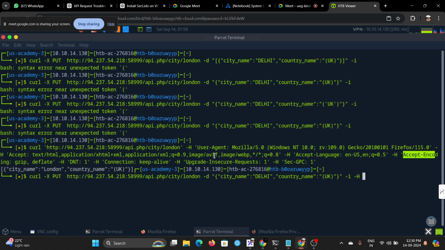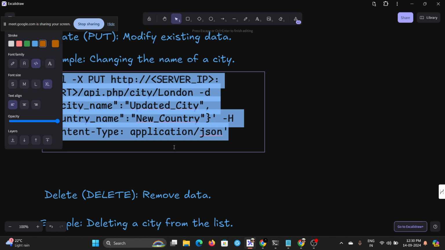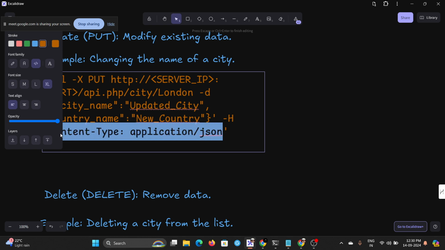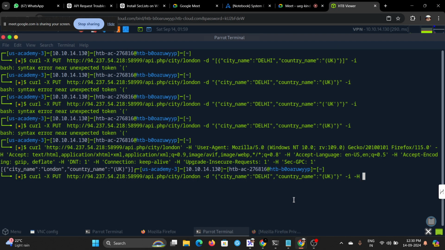This is the accept, and the application, defined, double quote.